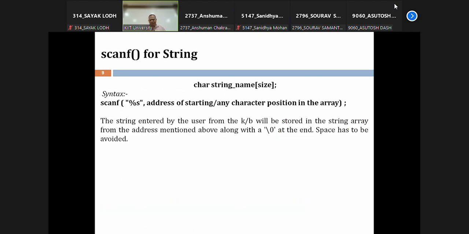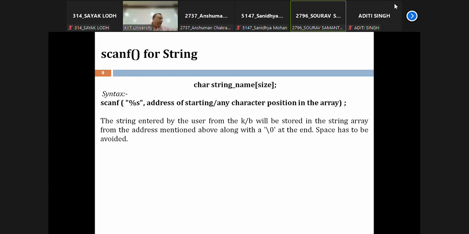Previously we have seen how to read a character, how to read an integer, how to read a float, and how to read a set of integers into an array. In those cases, we write basically a for loop that is executed repeatedly. But in the case of a string, which consists of a set of characters, I need not scan each character.